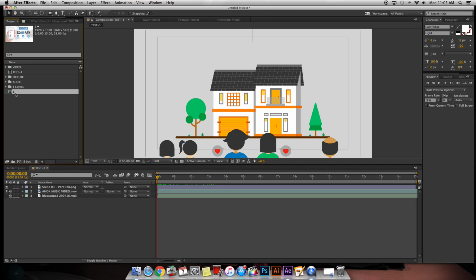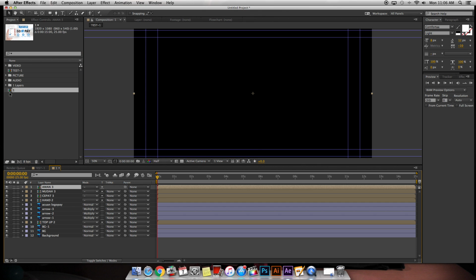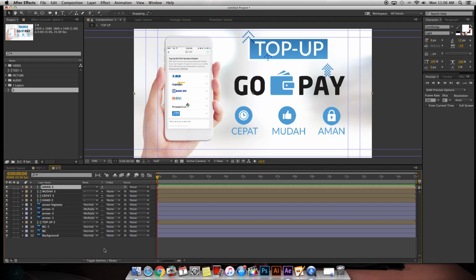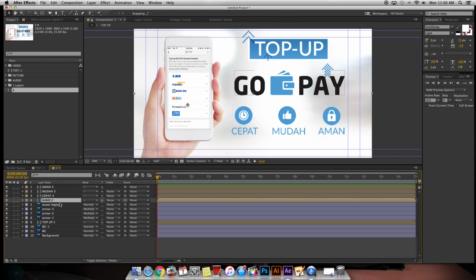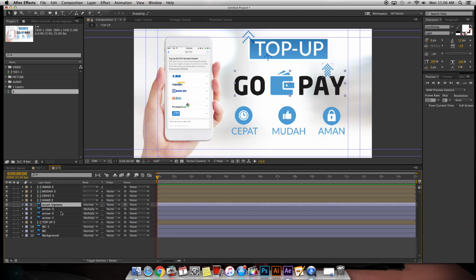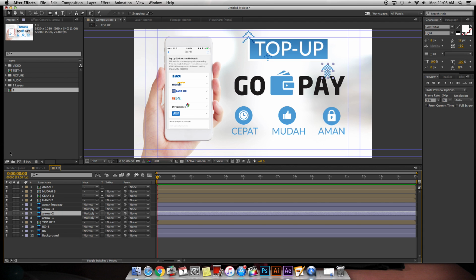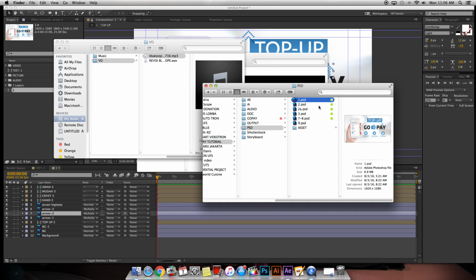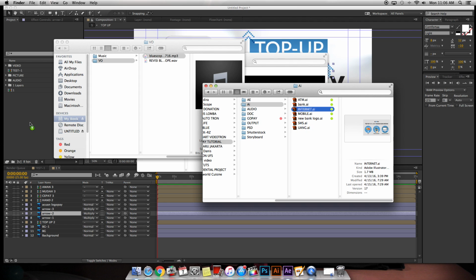Okay, as you can see, this is the icon of the former Photoshop document that changed into a composition in After Effects. So you just click here and you have the same layer arrangement in your composition, exactly the same as the layer arrangement that you made in your Photoshop document. Okay, so that is how you make a composition, by clicking this icon and setting the settings, or by importing the design document, like a Photoshop document or Illustrator document, into your After Effects, like this.